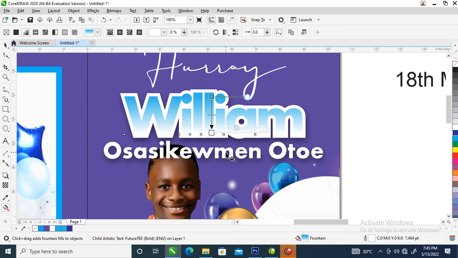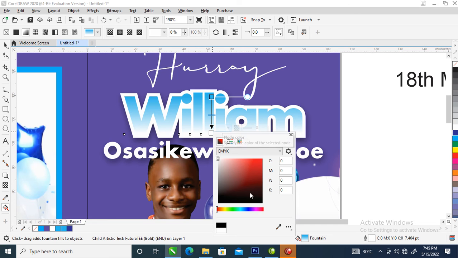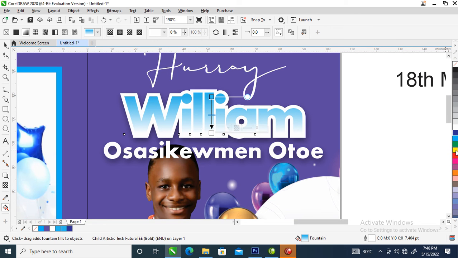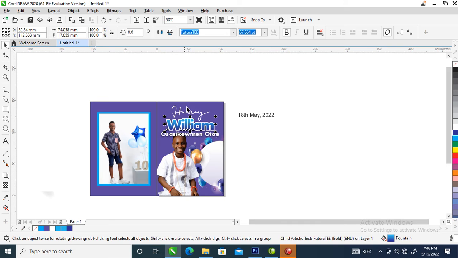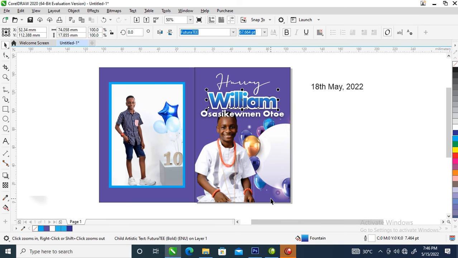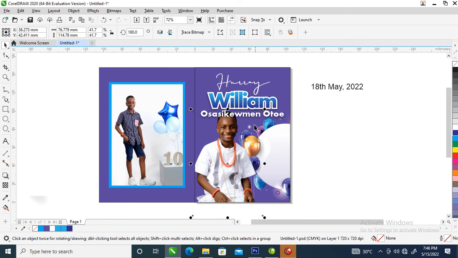In this case, it changes the lower part of the text, indicating you to change the color. You can decide to change it to any color right from here. If you click here, change it to any color. But what we're going to do in this case is change it to blue, royal blue. Can you see?